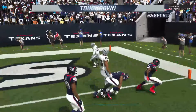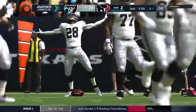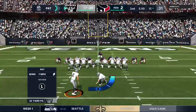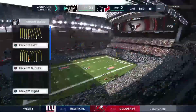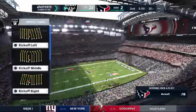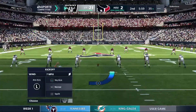And he'll take it into the end zone for a Raider touchdown. Josh Jacobs, already his 2nd touchdown here in this opening weekend. And the Raiders add 6 to their lead. And always a good first half when you can hit pay dirt twice. And it never hurts to have that good feeling as the game moves on. Just think about halftime. If that's all he gets, he'll just sit there at the half and think, all right, 2 already. I can get some more. And he'll be encouraging his offensive line to create some space.